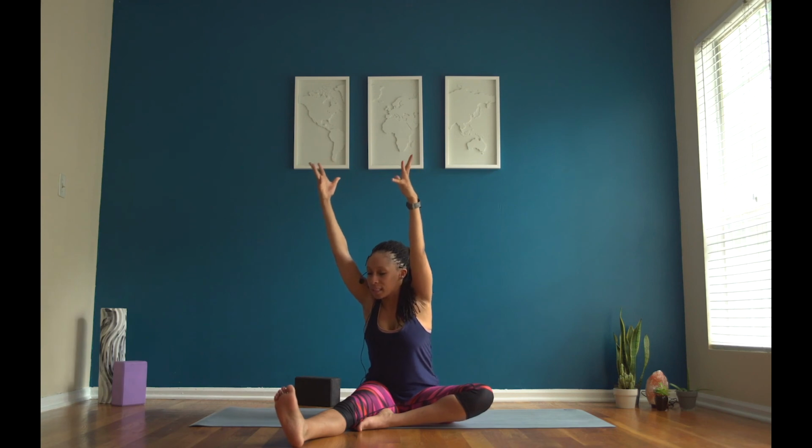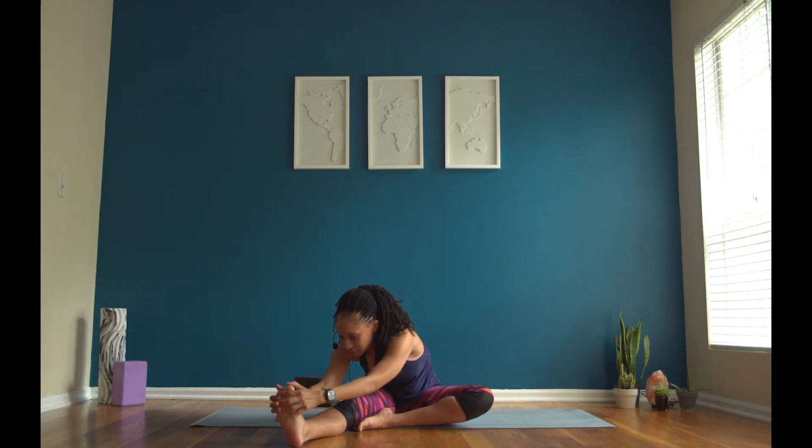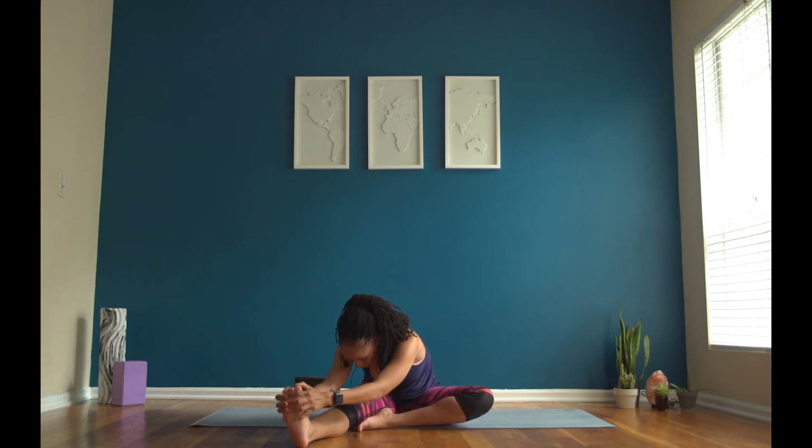Inhale, both arms up. Exhale, seated separate leg stretch. Reach your hands towards your foot. Square your shoulders here, so drop your left shoulder down. Know that you can keep a bend as much as you need to in this knee. And then move with your breath.